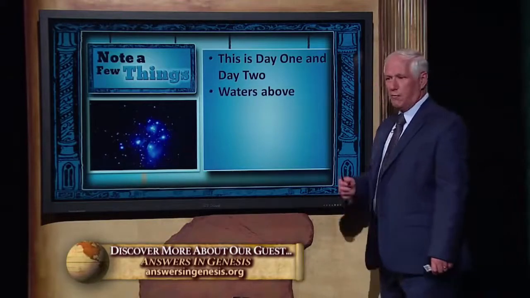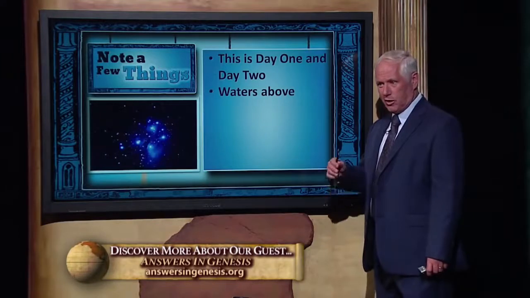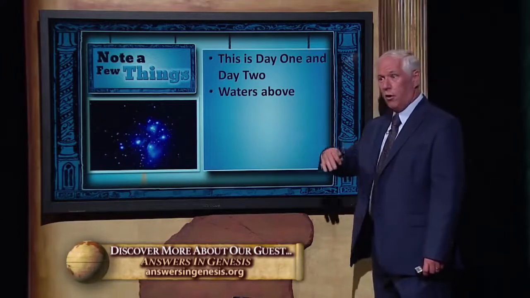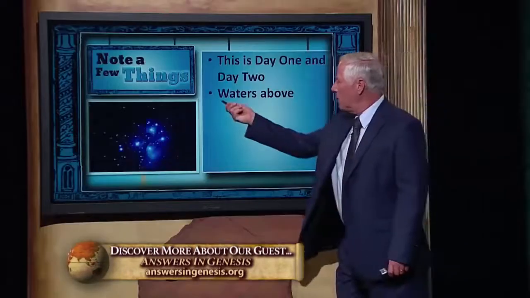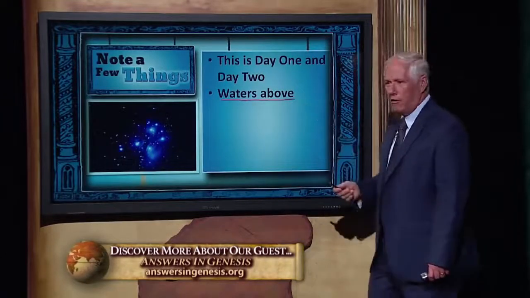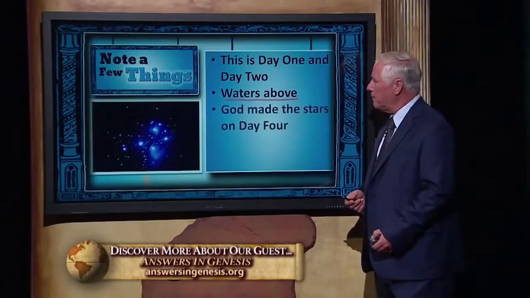Also, there's waters above this thing. Whatever it is, it says it's to separate the waters from below from the waters above. Again, water playing a very key role in the creation account. And I've been puzzled a lot, really. These waters above, what are they? Where are they? And what are they doing today? That's a big question. Yeah. And it's changed my way of looking at this entirely once again.